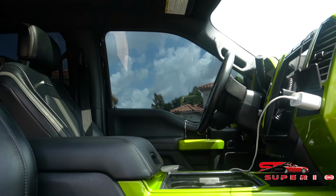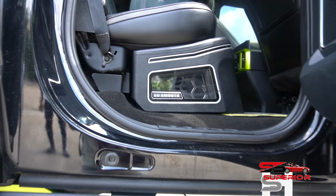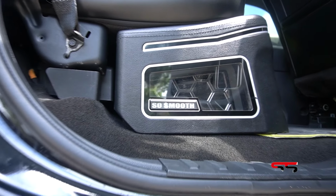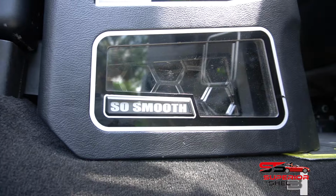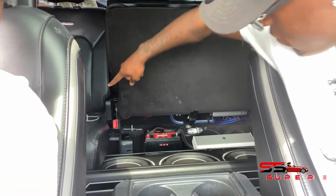Then yeah, I got the mats. The mats were definitely branded inside out. Yes, they so smooth, actually. These same mats you need in the charger. Yeah, exactly. I got the TVs in the back. I also got the big subwoofer that has 4 10s. Did you see the amps and all that? Oh my gosh, that's crazy.